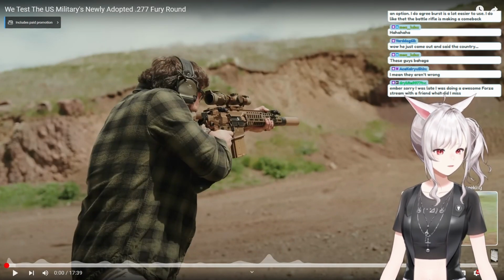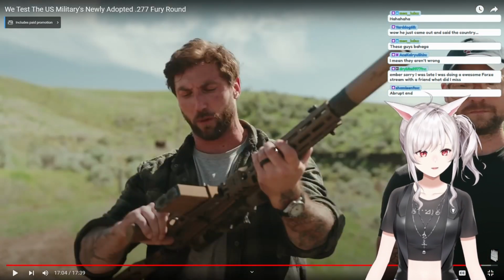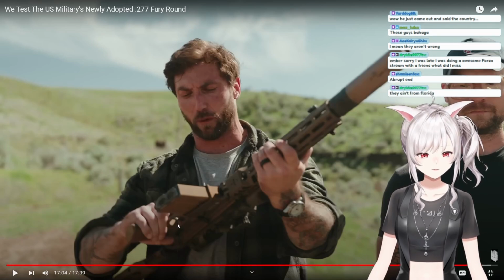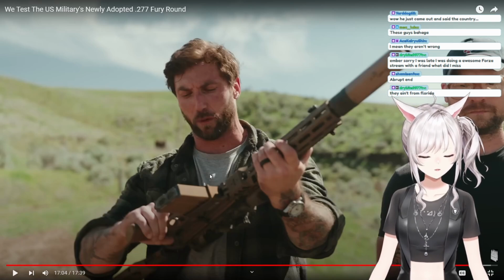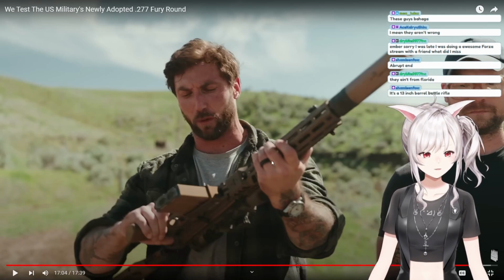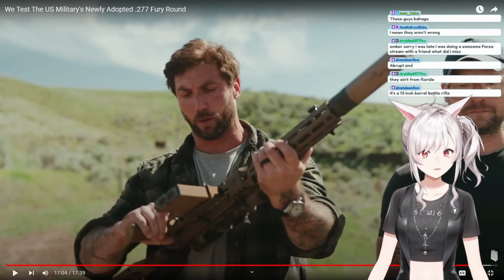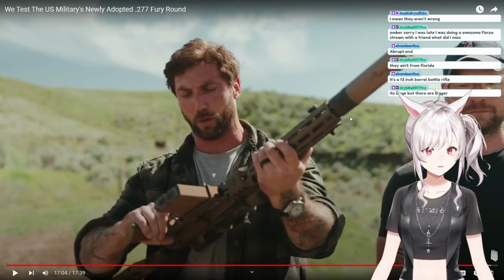What I was trying to say, before it jumped on me like that, is, I will say, this is a large rifle. I mean, you look at it holding it in comparison from this angle, this is a large rifle. It is definitely larger than the M4. And so I understand what they're saying, it is a heavier weapon. Granted, it does have the suppressor on it, so that's kind of adding some extra, not necessarily weight, but it makes it look even bigger.